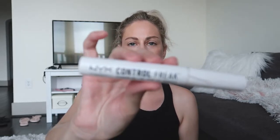After that, I usually don't use this, but once in a while, it's just an eyebrow gel. This is NYX. It doesn't matter which company. It's a clear eyebrow gel. It only costs like $5, but it just puts my brows in place. I'm usually too lazy to do this.